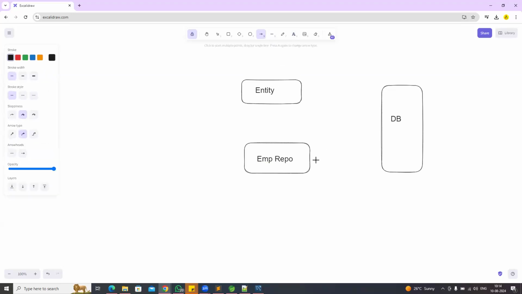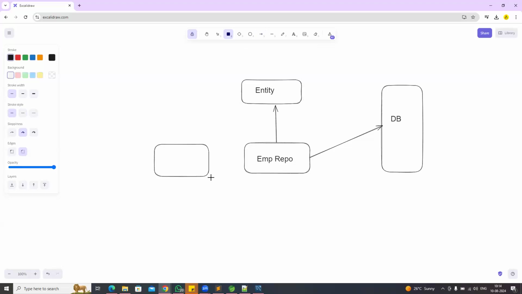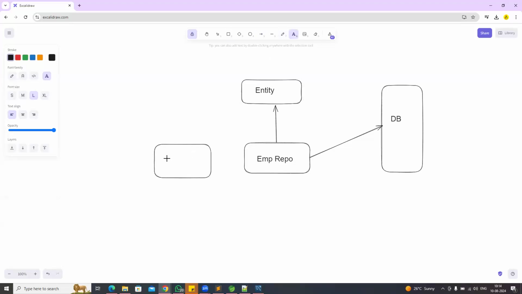The employee repository is going to communicate with the database table, and it is talking to the entity also. Now I will create the employee service. Inside the employee service, I will write the methods. My employee service will call the repository method, and the repository will talk to the database table.